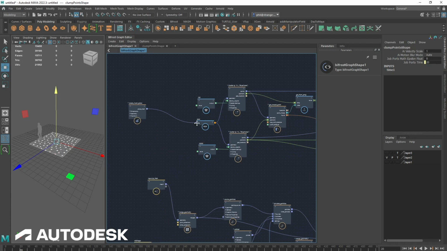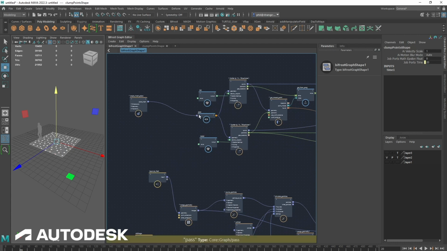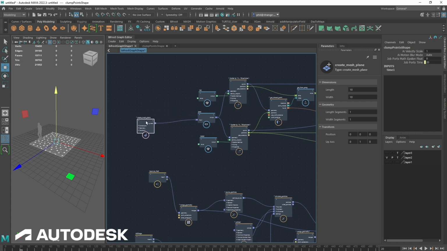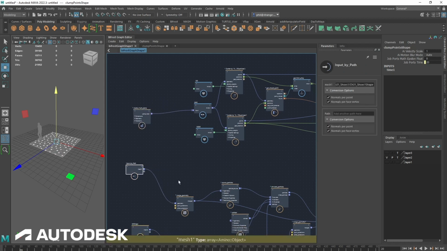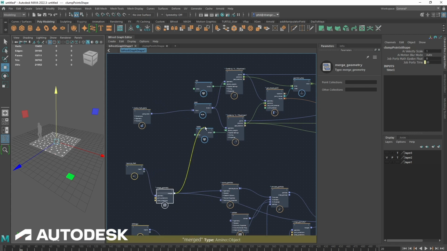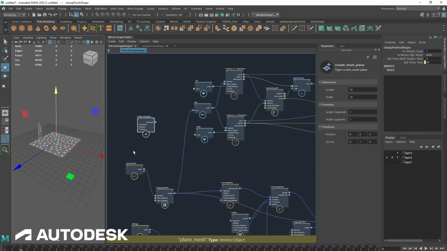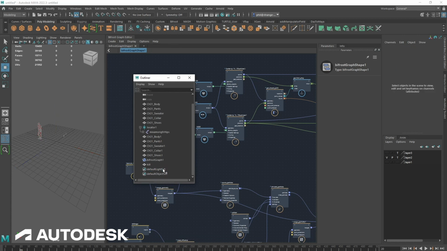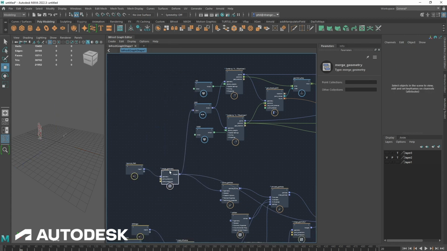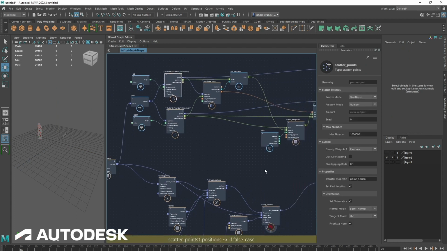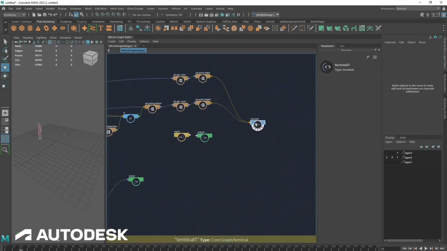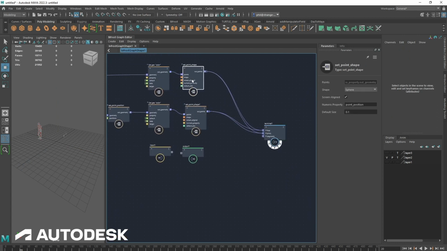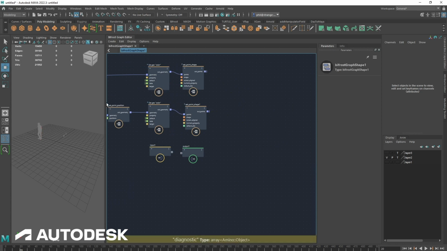Let's get rid of the terminal, and let's just open up this pass node here, because we know that whatever's plugged in here, this plane, we want our object plugged in there. So I'm going to plug in our merge geometry into this, and we'll get rid of the plane. The plane's not going to go because we've still got open this other Bifrost clump shape, so we get rid of that. So there goes our merge geometry into here, and we've got an output here which is all of the set point shapes and everything that's come out after the clumping.